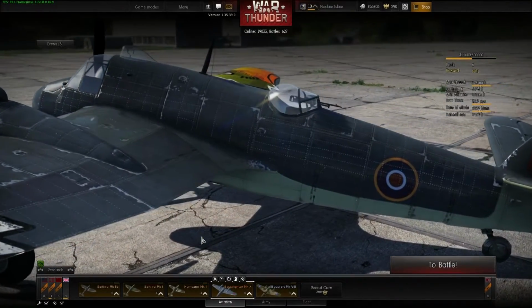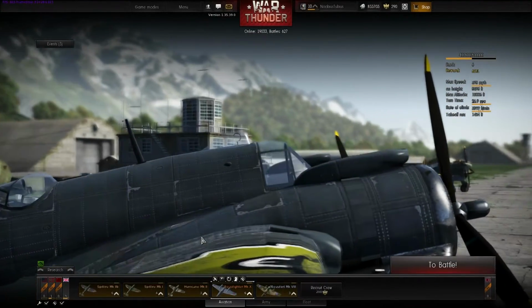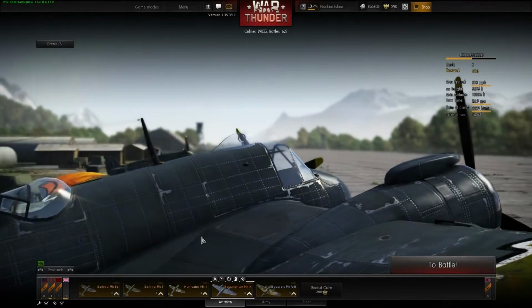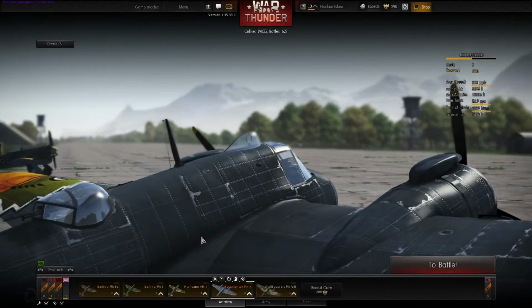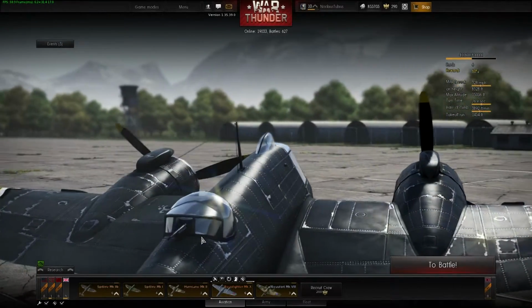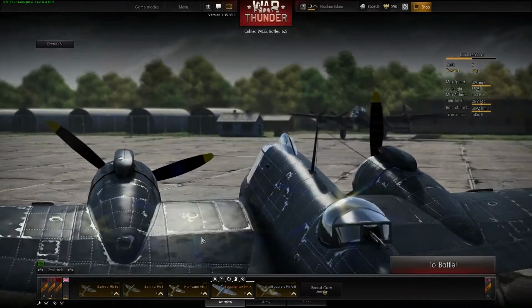The credit to this plane is its roll rate, and that can actually help you get on target when you're in a dive. However, if you are going very fast, I guess it's due to the air pressure over the wings, it can be very difficult to do a roll. So make sure that if you do want to do a roll and you want it to be effective, don't be going probably over 400 miles an hour.